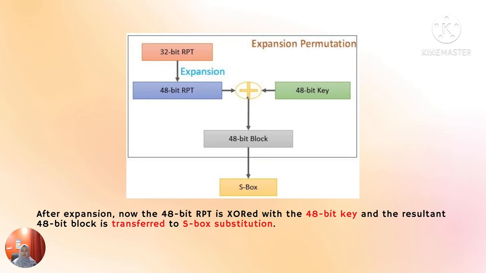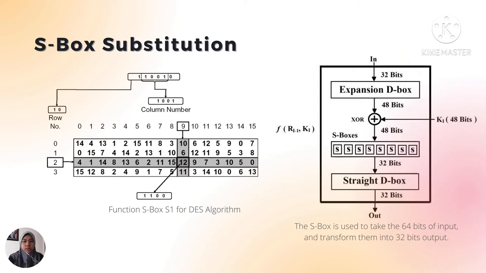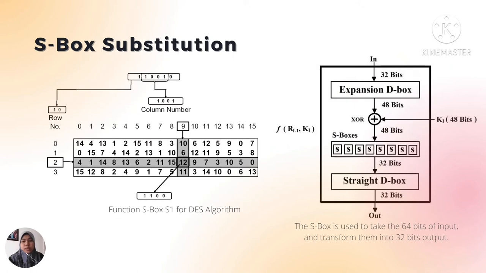The next step is S-box substitution, explained by Farah Suraya. S-box is the most important element of DES. The 'S' in S-box stands for substitution, as S-box functions to take the input value and transform it into a new value. The input value is 48 bits, which then changes to 32 bits as output. The 48 bits are divided into 8 parts, each consisting of 6 bits, represented as S1 through S8. Each part has an input of 6 bits and an output of 4 bits, giving a total output of 32 bits.